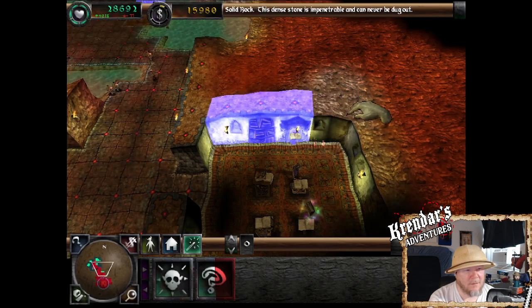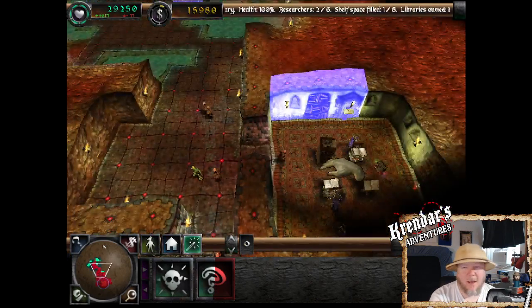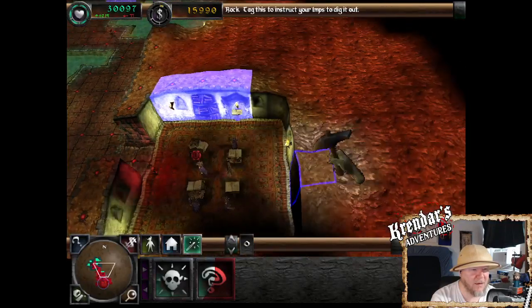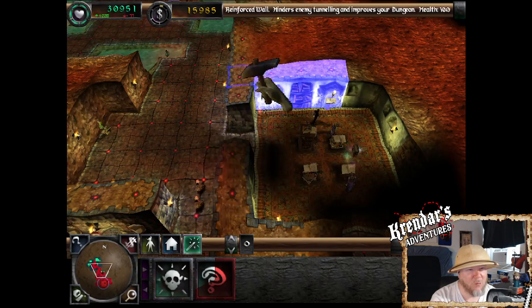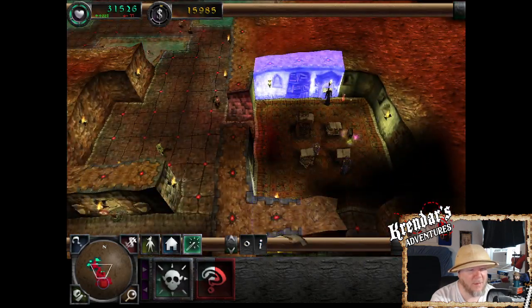You know what, let's try to embiggen this one a little bit. Hey Lev, do you remember, I know Wooftoad did this, but I don't remember if this game did this. Does it matter, do I need to have walls surrounding my rooms? Does that give any kind of bonus or does that not matter?